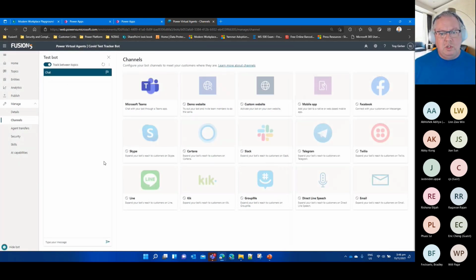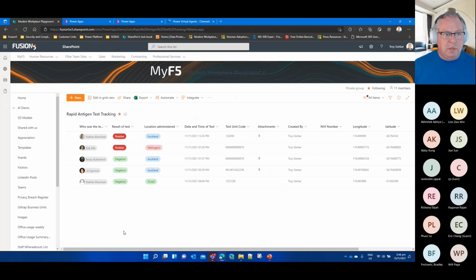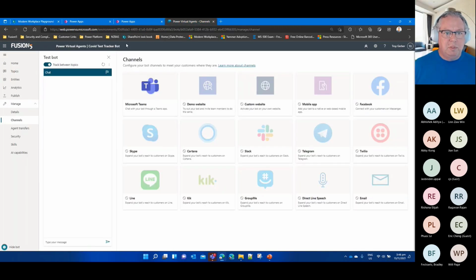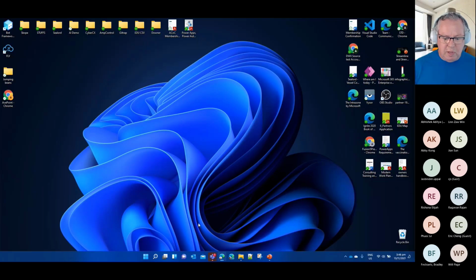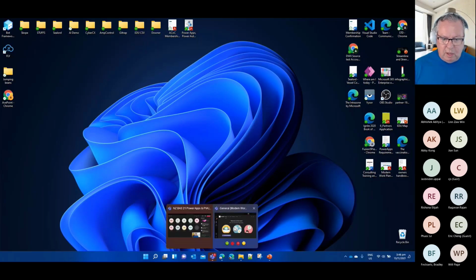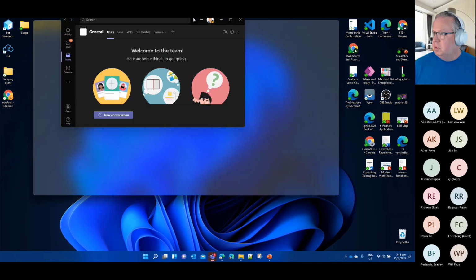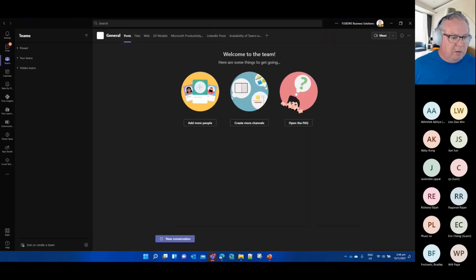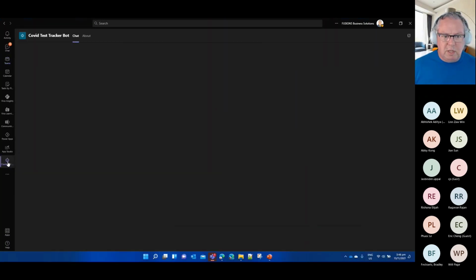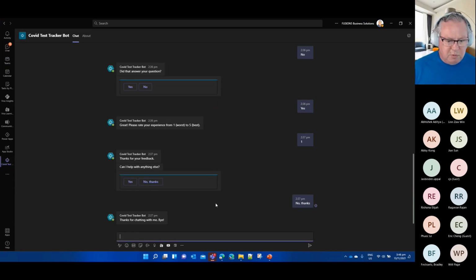We've got our SharePoint list in the background where we are storing our tests, typically via an app. We've built a bot. I'm not going to do the test on the bot; I'm just going to move straight out and into Teams. Let's fire up Teams. On the left-hand side, I've got my COVID test bot pinned. Let's click into it. I've been testing, obviously, for a bit. And now I can start my conversation.